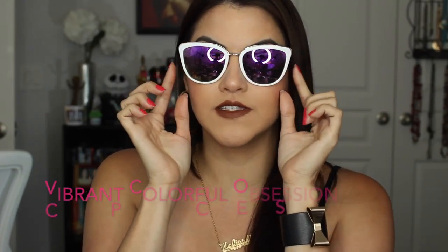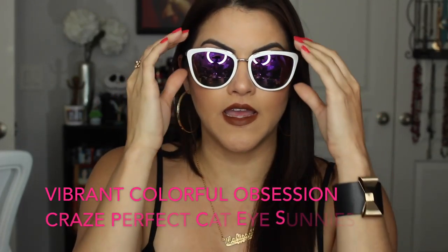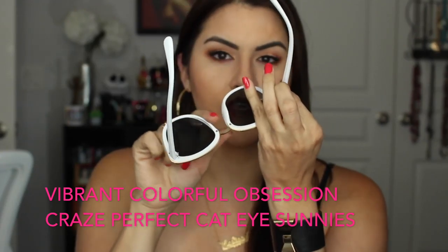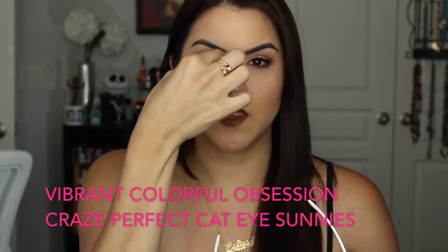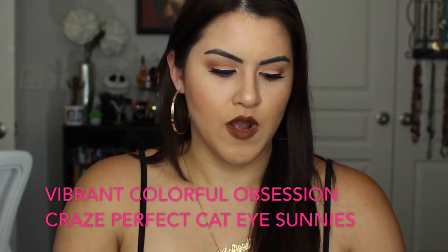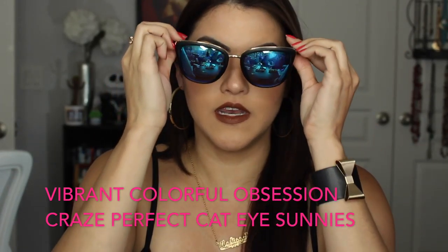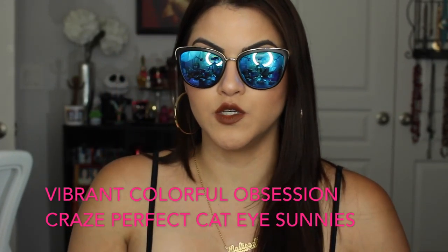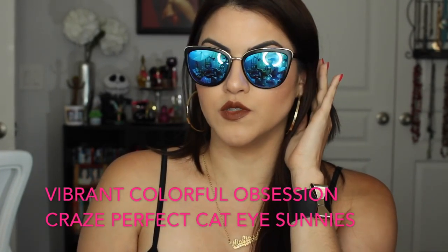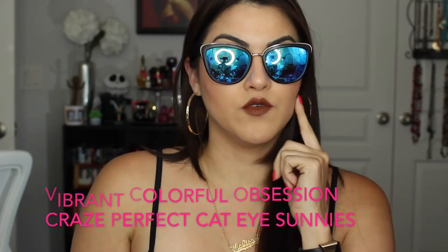The shade itself is like a purple. So this is what these look like. And I really looked for the ones that were plastic on the inside, because I don't really like the ones that have the little grips like glasses do. So most of the ones that I got don't have those. And so these are the next ones. I feel like these are a really good dupe for the Quay ones. And these are the ice blue. And you'll see the style around here. So really, really love these.